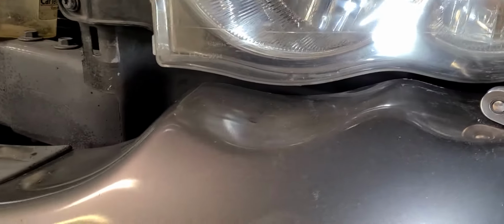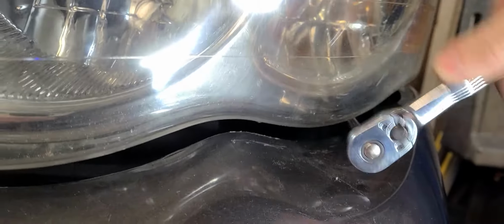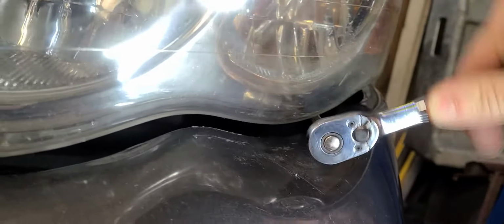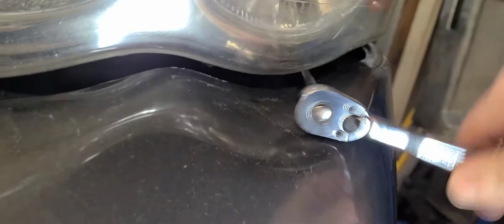There's a bolt right back in there. You see the socket is on it right there. I'm using my ratchet because I don't want to use the impact on that. It probably screws into one of those little sheet metal speed nuts, and that bolt is probably rusty and crusty and all that. So I'll just get it out of here. Okay, easing up right there. I can feel it.